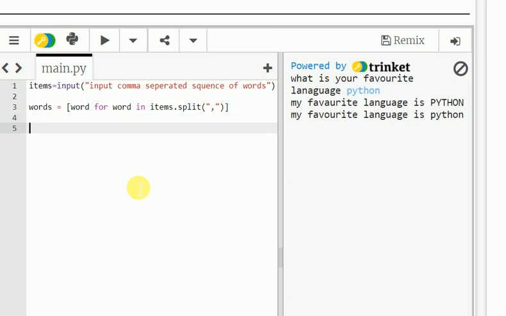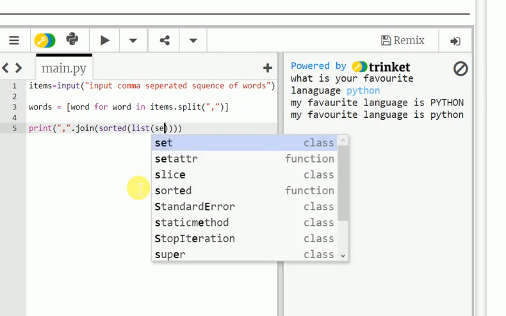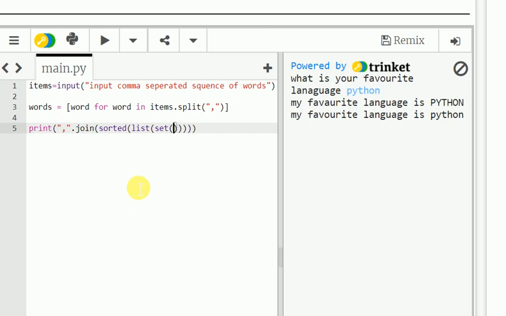Okay, print, double quotes, comma, and what we need to do here, dot join of sorted list and set of words.